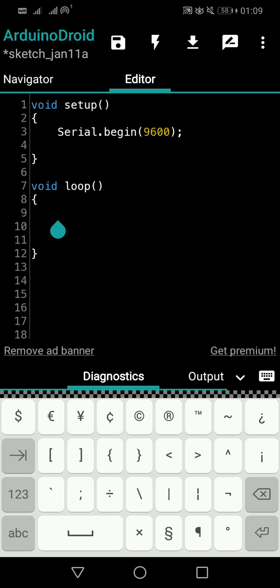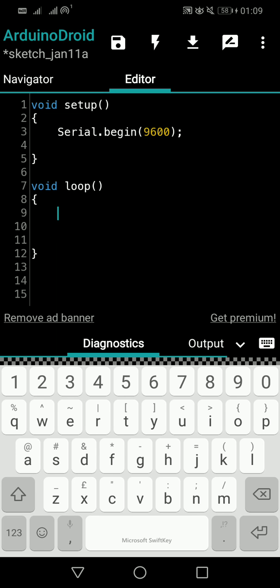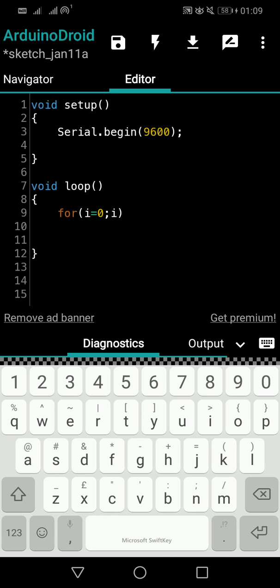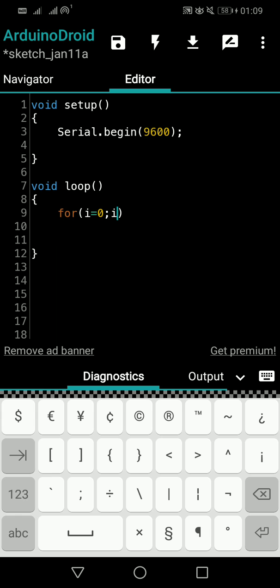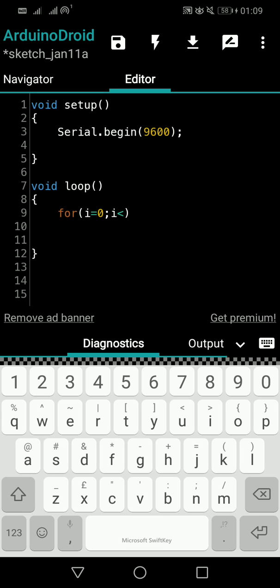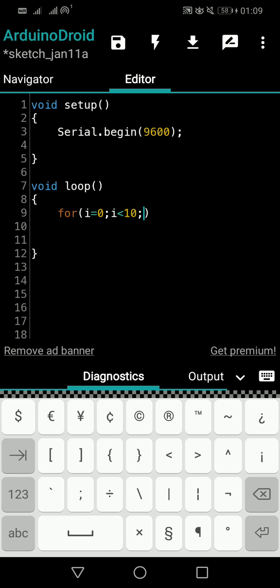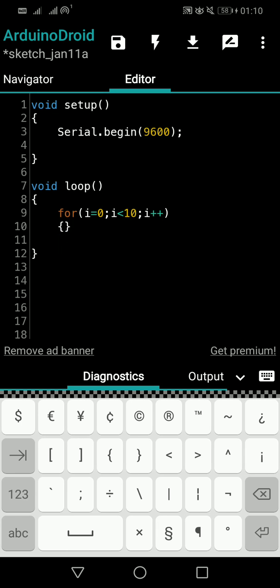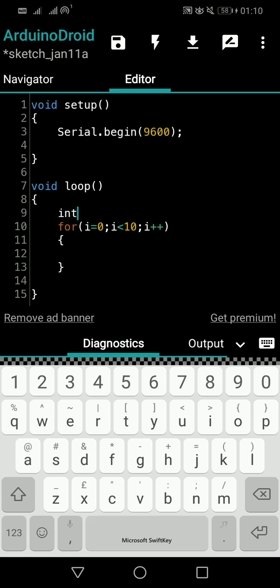Now let's write a for loop here: for (i = 0; i < 10; i++). I will open a curly bracket and close one, and I am defining an int i here inside the void loop, so no problem at all. So let's write int i.